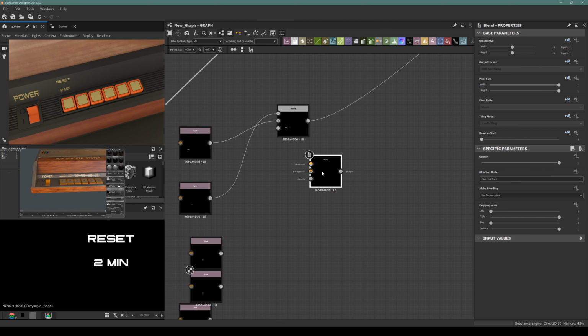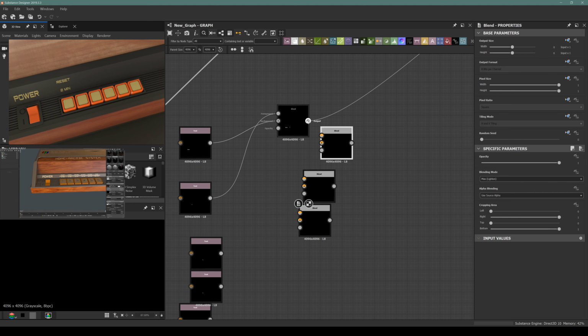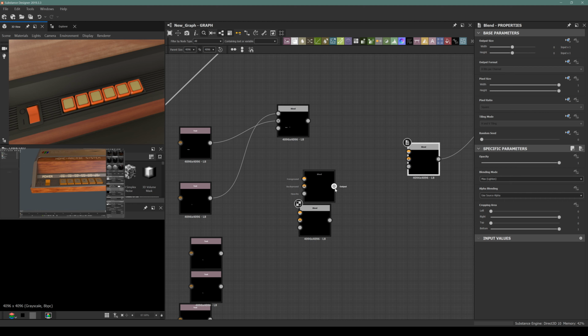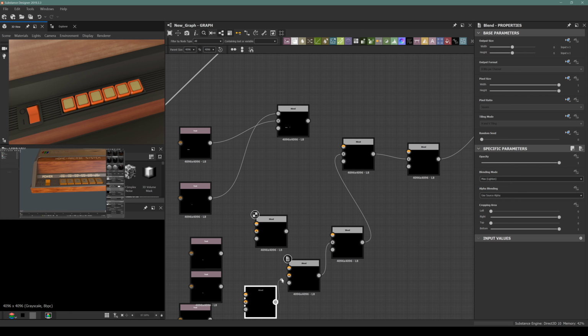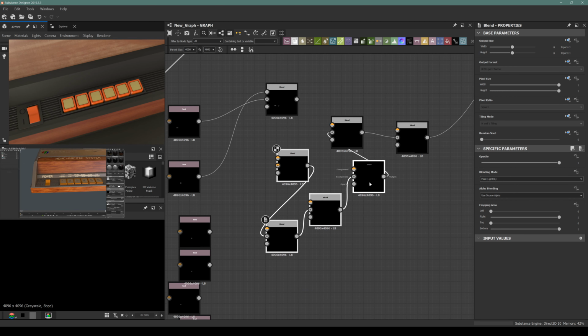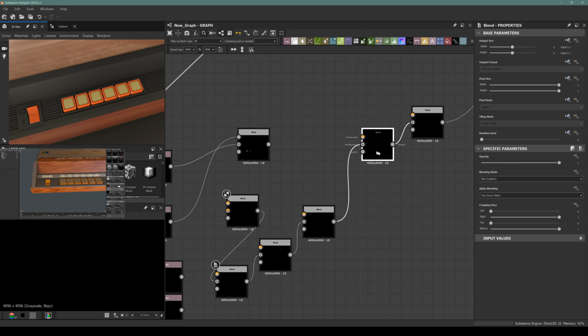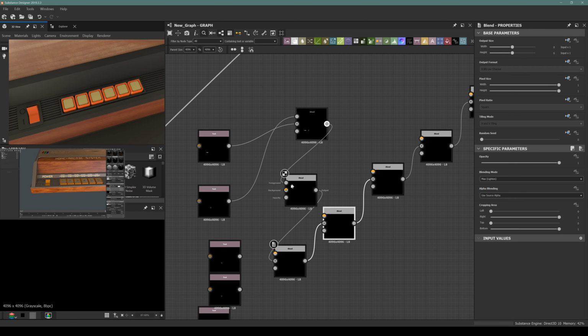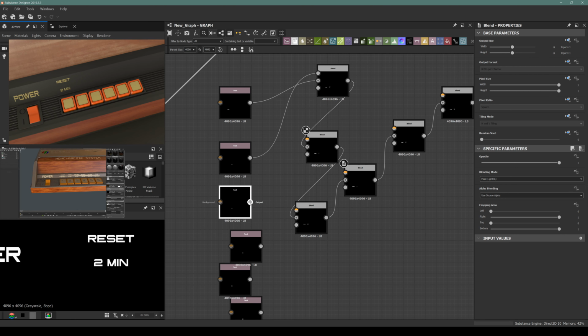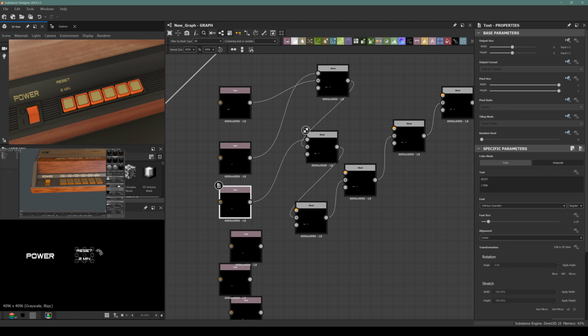So I also copied this blend node to make the all blending together. I will connect all max blending nodes to each other. And I will connect each text to other one.